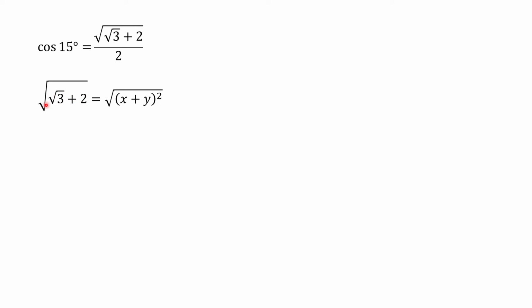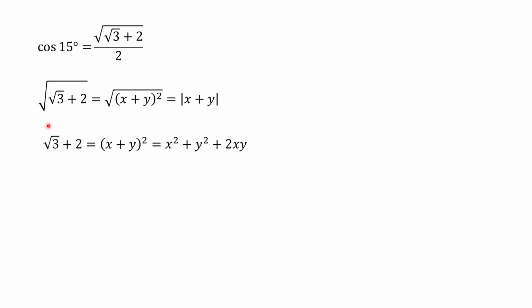What's written under the square root, namely 3 plus 2 square root of 2, can be represented as (x plus y) squared. This is what we want to find. And if we are successful in this, then what's written here is really the absolute value of x plus y. All right? So essentially, what we're saying is we would like to find such x and y that 3 plus 2 square root of 2 equals (x plus y) squared.